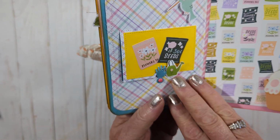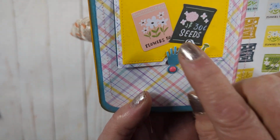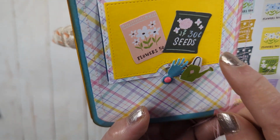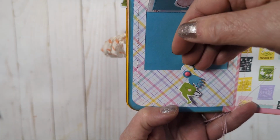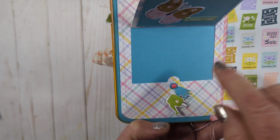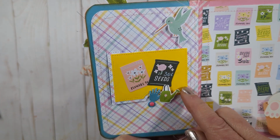Next page, when you turn, now the pocket or the flap is done the other way. This is one of the swing tabs, and I kind of bent the fingers to look like he was holding the little watering can there. So when you turn it and swing it, then this flap lifts up, and there you go. This one I did not make a tag for, but I figured this area could be for a photo or for journaling. I just put a little butterfly there, and then the swing tab goes right back over that.